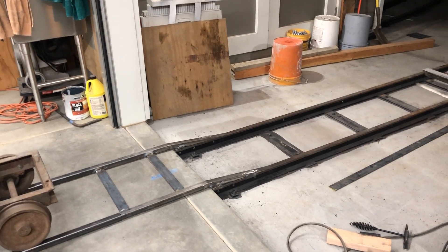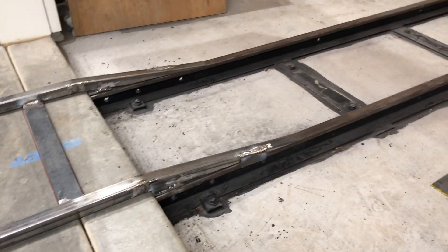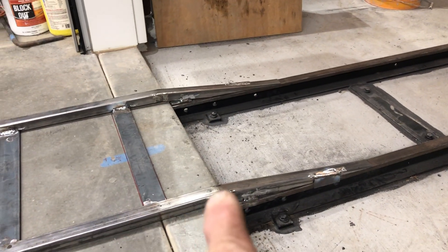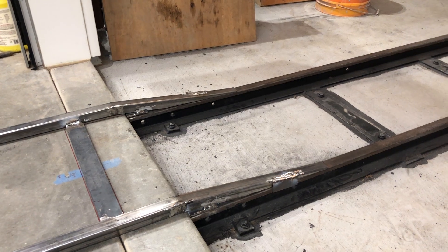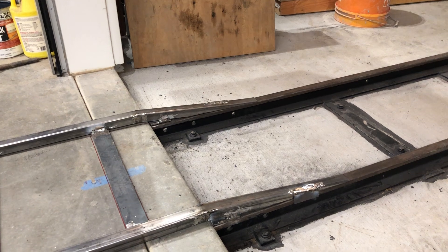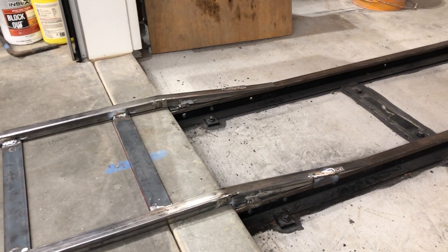Tonight I decided to build this little ramp — it's actually portable. This little piece right here just lifts out. I have a stabilizer on the opposite side as well that captures the rail. I've cut a wedge in a one-and-a-quarter inch piece of box tubing; the wall thickness is one-eighth inch. I could weld a one-eighth inch plate on the back side to make it stronger, but I don't think I'll need it. I cut a little wedge to get the bend and then welded it back up.